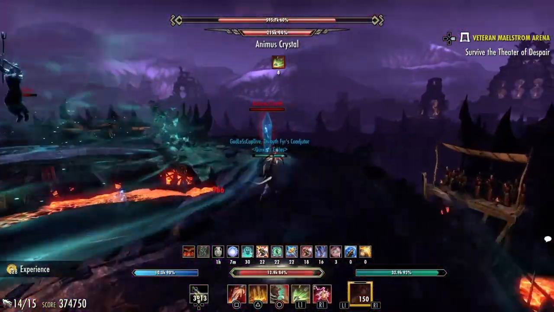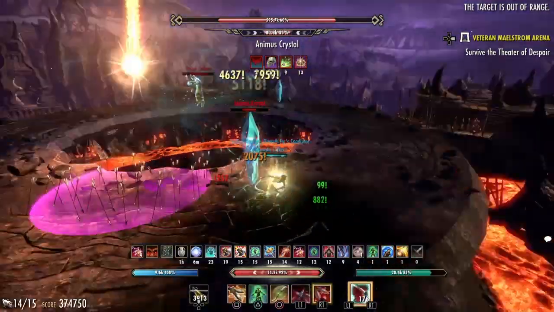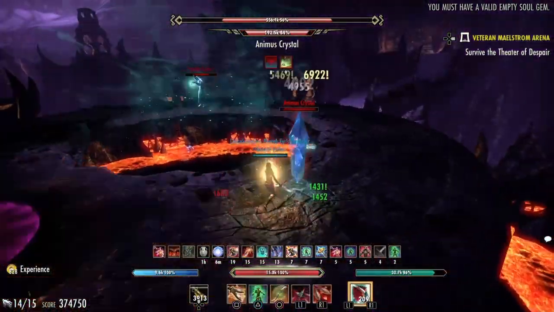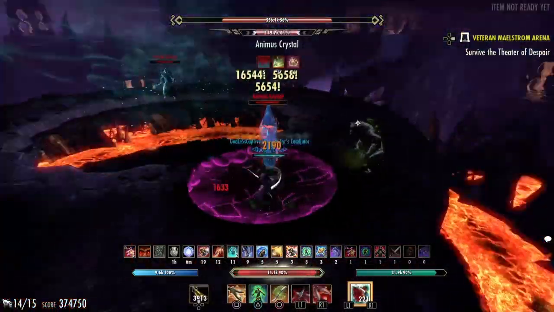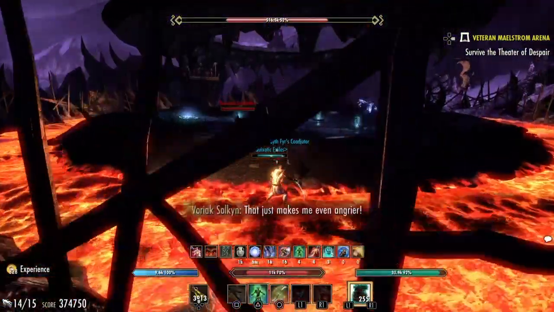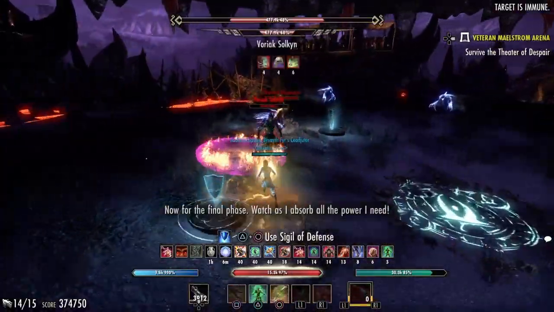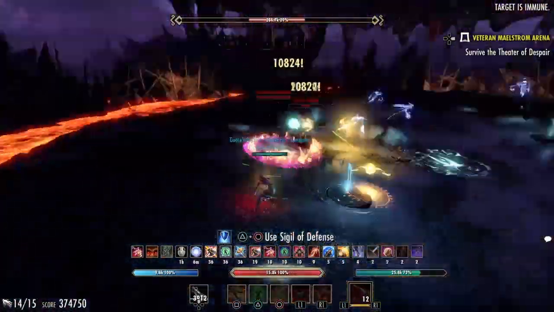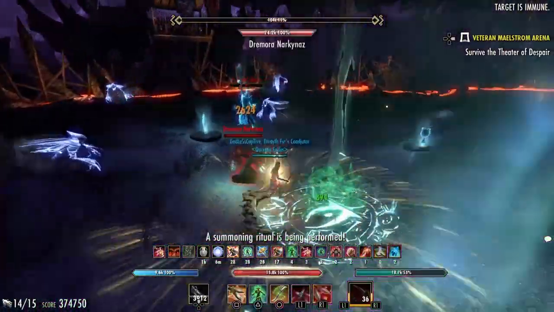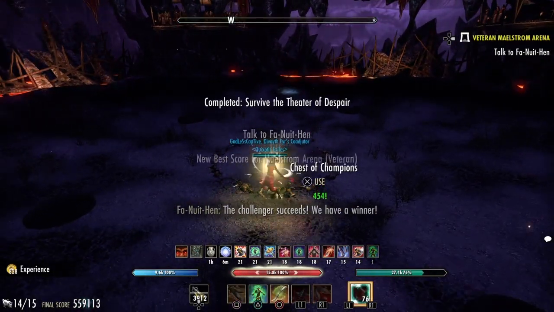Now there's a stone. Heal yourself, bro. Get ready to dodge. Get ready to dodge. Now we're going down. All you have to do is just nuke the main boss now. I don't wanna die, you know? Yeah. That's pretty much it.